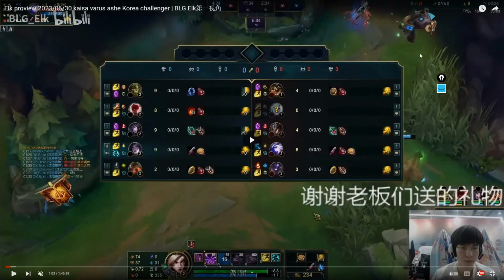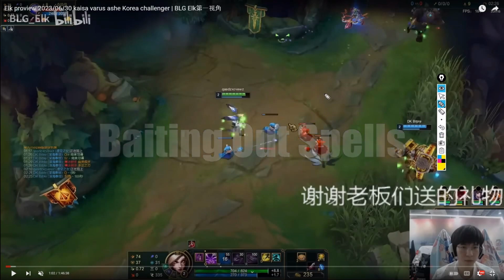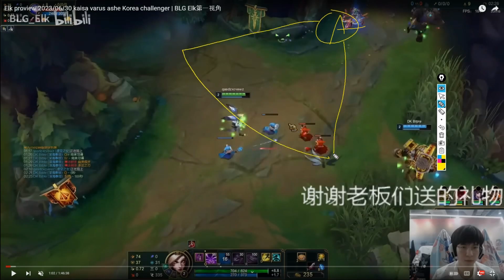And now notice what she's doing. Again, we're going to go back to the concept of baiting out spells. Notice what's happening. Ashe is in area A. Now, when Ashe is in area A, she has authority and threat range all the way in this region. Now, if we stand in this location, essentially what it's allowing us to do is use this minion as a protection tool. But simultaneously, we're standing away from the minion to get Ashe to hit us with volley. And the second the animation of the W comes out, we're going to move down.